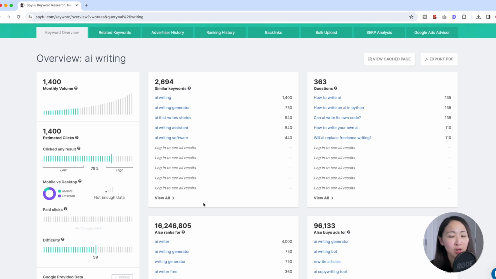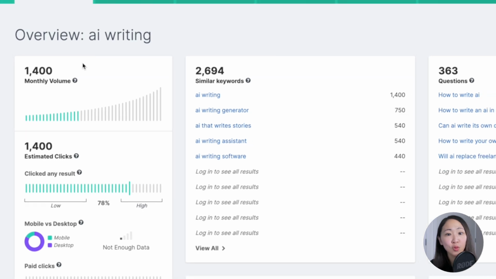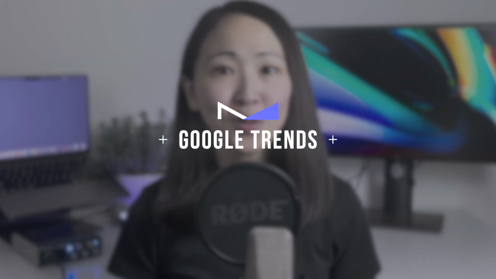So for this keyword AI writing, the average search volume we got from the previous tool is at least around 20K. And so there's quite a discrepancy with SpyFu, and also it does feel a bit low to me as well, given AI writing is a really hot search term right now with over 200K monthly search volume globally. But it's still a great tool to explore more and to bookmark, and there are no usage limits as far as I'm aware of.